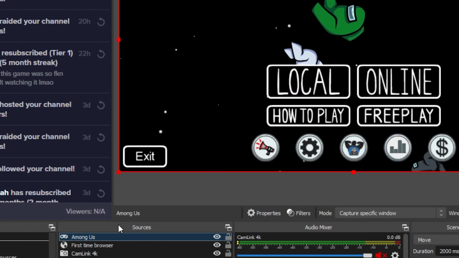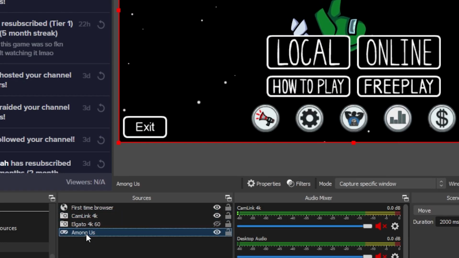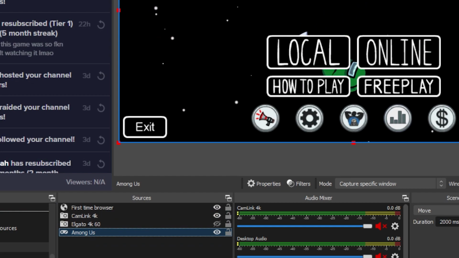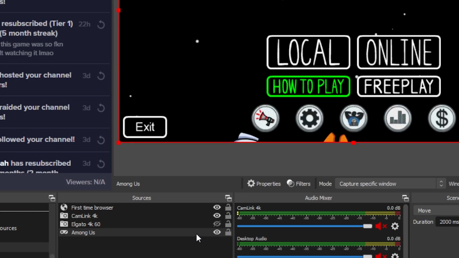And now we can see that, but you're going to be using that in your background. So you want to bring that to your background so that your camera pops up, and you want to make sure that if you have any overlays like we have set up, those are going to be showing up too. They're not hidden behind everything. Whatever is at the bottom of your sources is the specific window that is going to be all the way in the back. If you want to hide any of this, you can just come over here and hit the hide button, but we don't need that obviously. If we were using an Elgato capture card instead, that is something we would need, but because we're playing on PC, we're just going to be using this window.